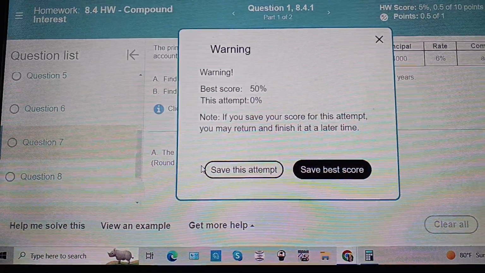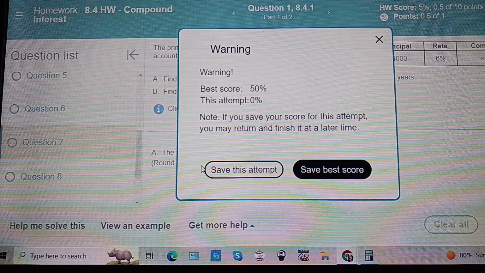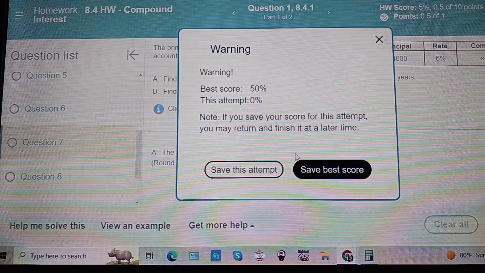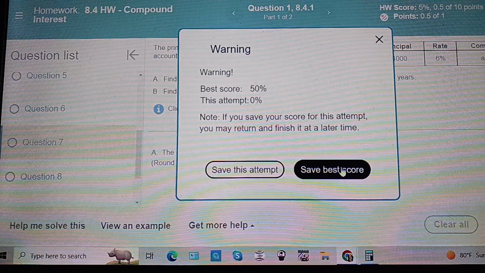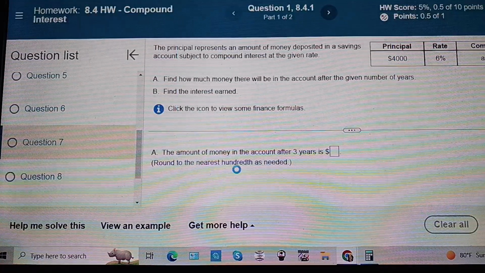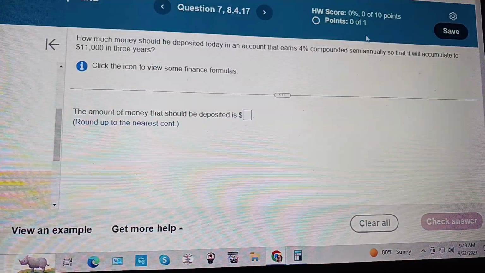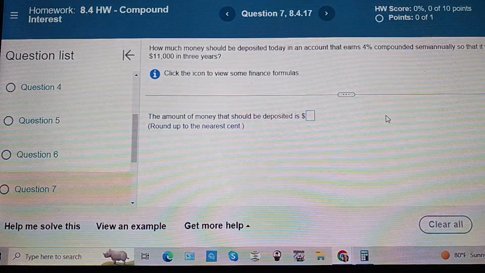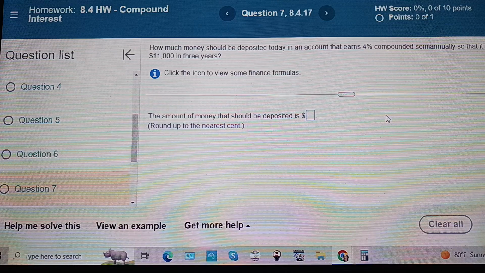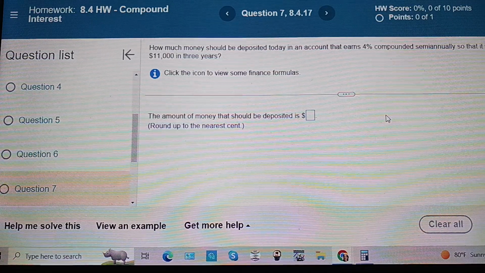And if you do get one right or wrong and then do it again and get a worse grade, the default is it saves your best score. But you could also save this attempt and punish yourself. And if I do that, let me just show you, then I lose my half of a point. So if you really want to quiz yourself, you can get rid of the credit you've already earned. But if you just keep the default save best score, then you don't lose points on the pass. So you could do one that you already got right, and then if you get it wrong the second time, you don't have to lose your points if you don't want to.